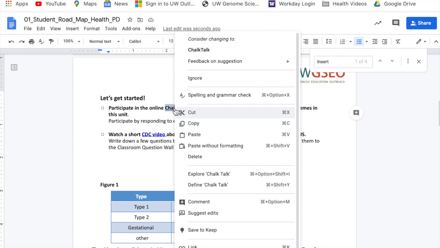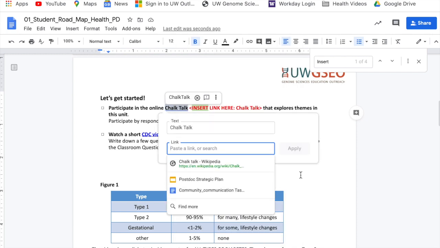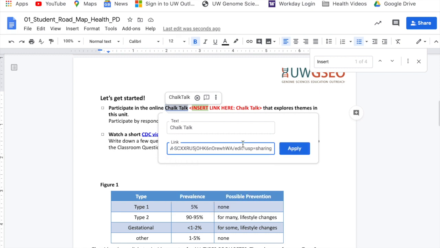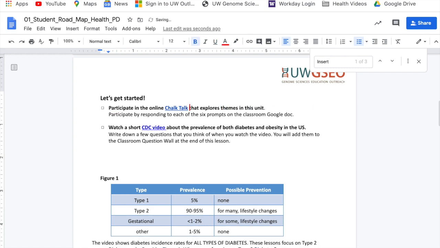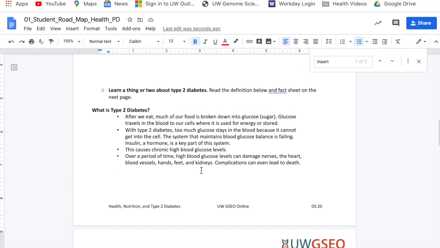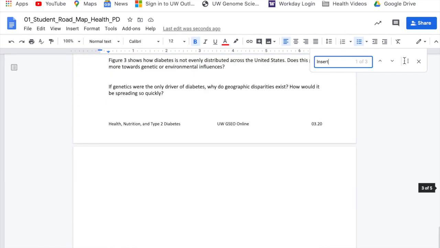go back over to the roadmap, click on what we have highlighted here. We can right-click and go to link. Alternatively, we could press Command K to insert a hyperlink. But ultimately what will happen is it'll say, okay, when somebody clicks on Chalk Talk, they will then be taken to the Chalk Talk. And then we can clean this up by deleting that text. And now this is ready. So when the students are working through this roadmap, when you send it to them, they'll click on the Chalk Talk, they'll go immediately to the Chalk Talk within your specific folder. That's important.